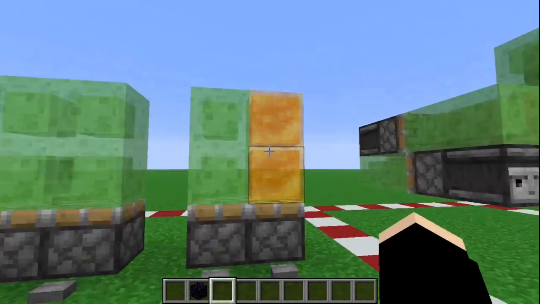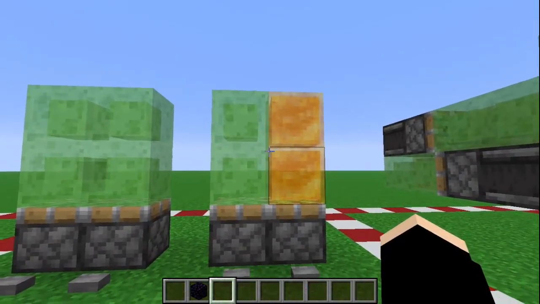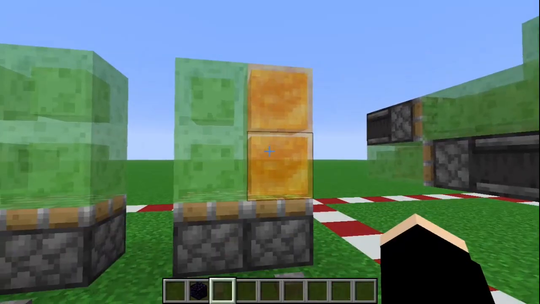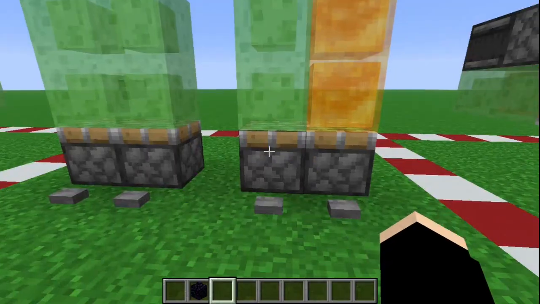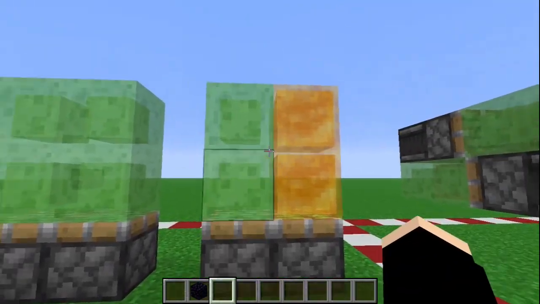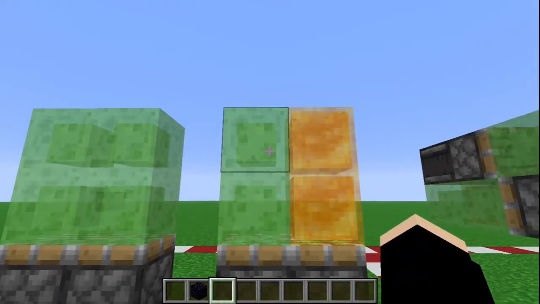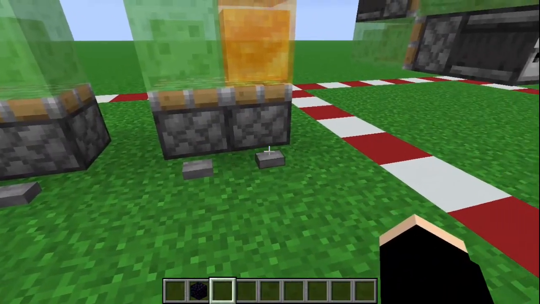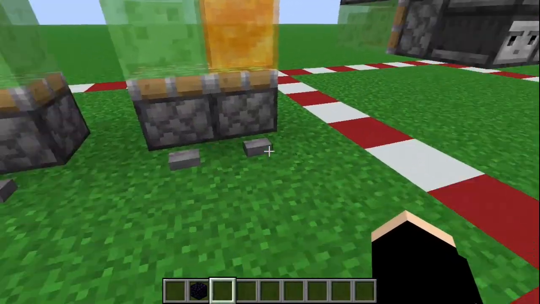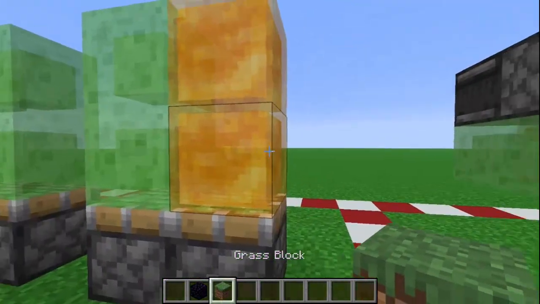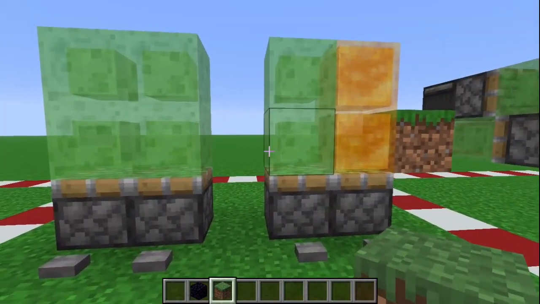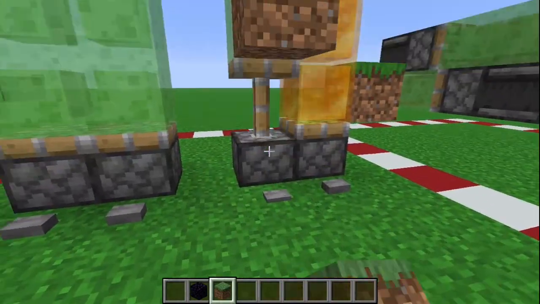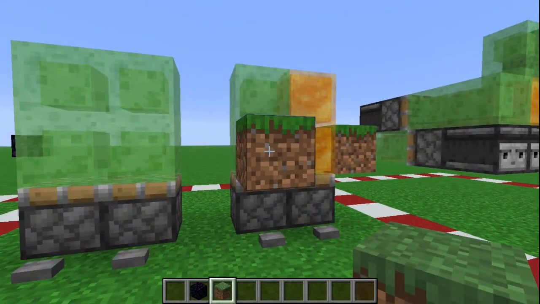But in 1.15, Mojang added honey blocks, which are really useful for flying machines because, as you can see, they don't stick to slime blocks but behave exactly the same, meaning they stick to other blocks around them. You see? Everything sticks. The same with our slime blocks.